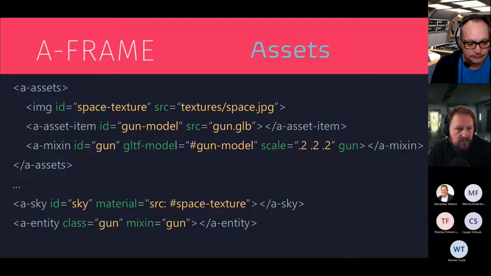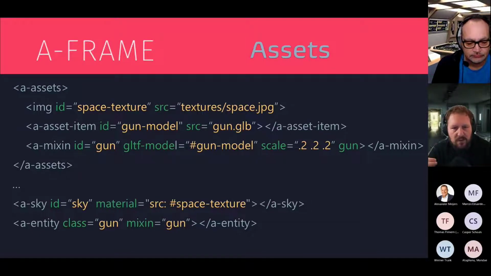Loading of assets is something that is very important in the game. Textures, models. Textures are just loaded by using an image element, a standard image element inside an a-assets group. You can also add asset items. In this case, it's a gun model with an ID gun-model to reference it, and it has a source to the gun. And there's something that I'm going to use in the game as well. That's called a mixin, and that is basically creating a partial object to just set up a few things.